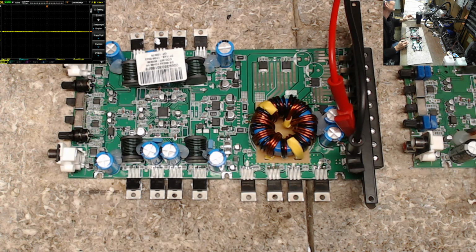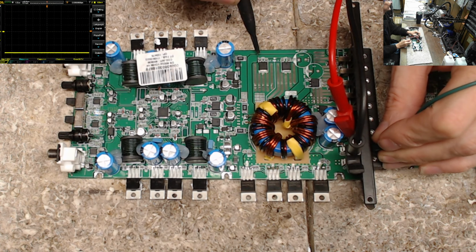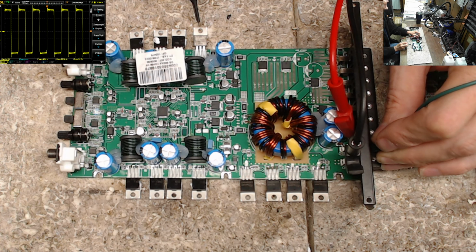Let me go down. Okay, hold on. Let me just double check this. Yes, 31 volts. So as you can see, we're 31 volts here on the negative rail, and then our RMS voltage of 32.3 volts. Got a little overshoot, which is why we're seeing a little bit higher. But we are switching rail to rail, voltage peak to peak of 84 volts with that little bit of ringing that's going on.